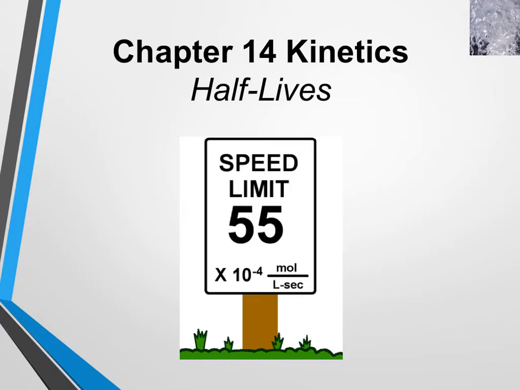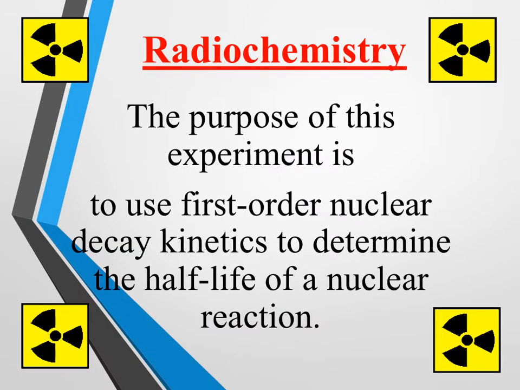This is a very brief lecture from Chapter 14, Kinetics, and it's kind of a diversion. It's about half-lives, which you've probably heard about. The reason we're making this diversion is it turns out that all radioactive decay processes are first order. Since radioactivity is an important application in our everyday life, it's just a few slides to give you some examples of radioactive decay reactions and the kinetics involved with them.